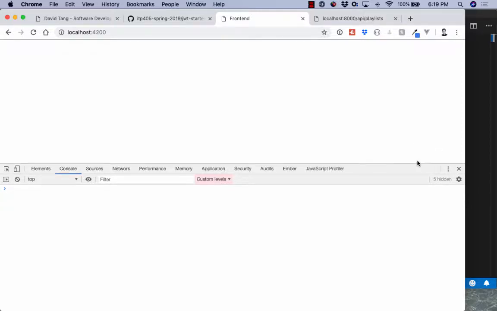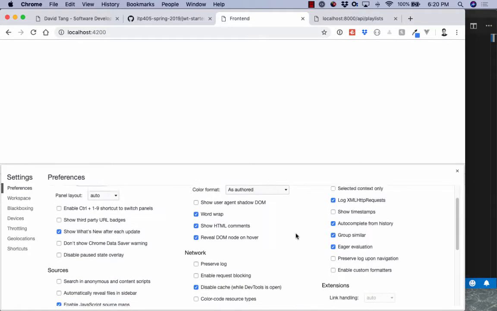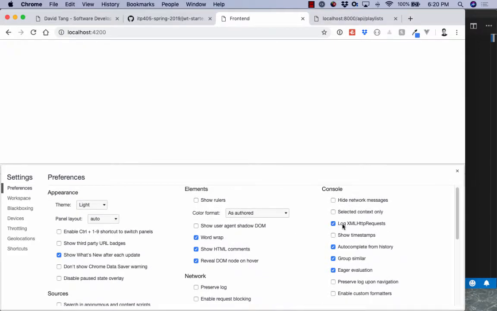okay, so one other configuration that's really handy is if you go inside Chrome and click on these three dots right here, there's a settings option. So three dots, settings. And the things that I usually always check are, under console, there's this one that says log XML HTTP requests. So make sure that's clicked. XML HTTP request is the class name used to make these AJAX requests. And so people call them either AJAX requests, AJAX calls, XML HTTP requests. Sometimes they'll say XHR. All three of those generally mean the same thing.